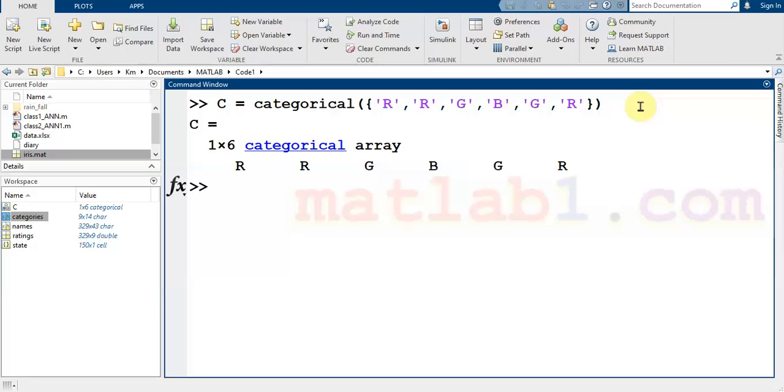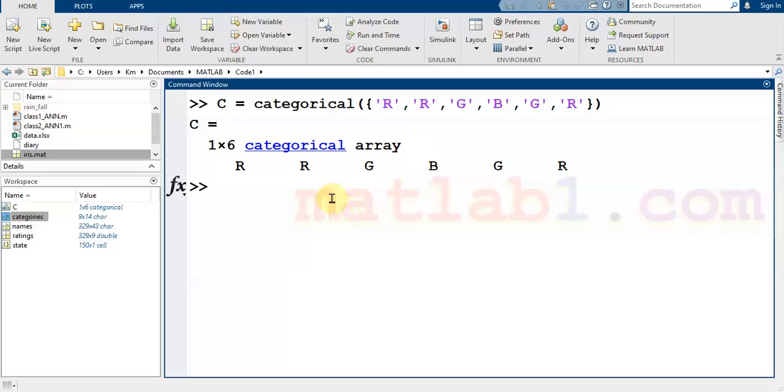And why do we need to convert the array to categorical? The first is that the categorical array needs low memory for storing. And I will show you in an example that the categorical array has a lower space than saving the target array.